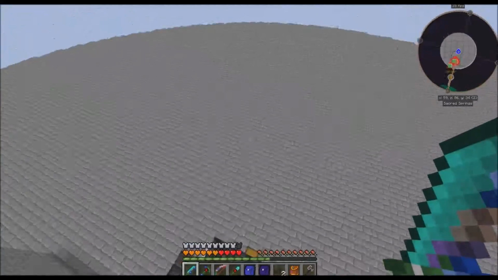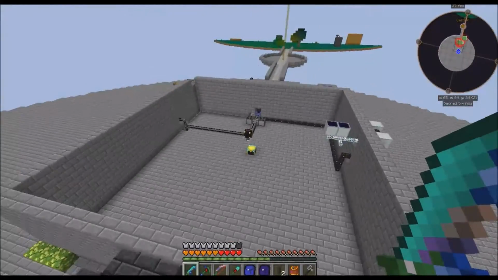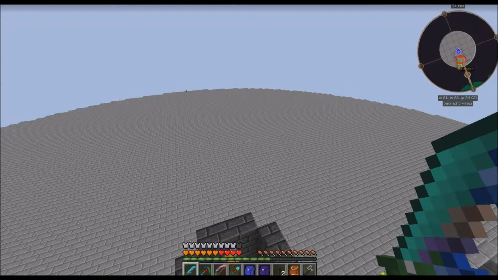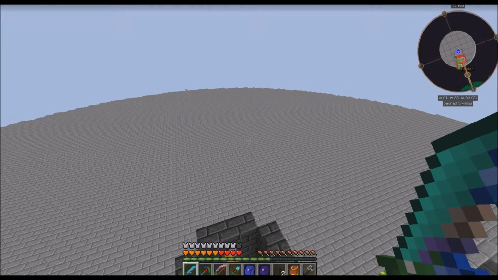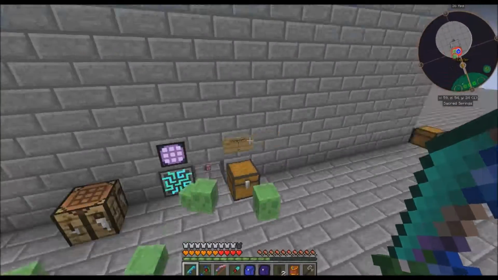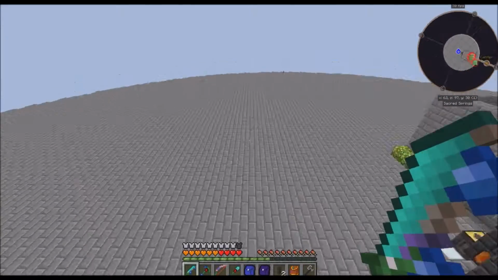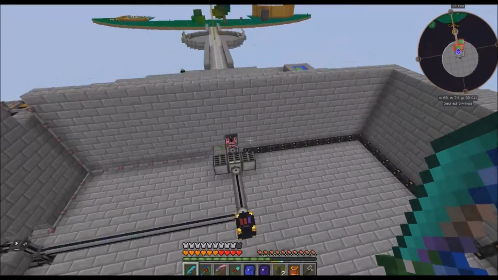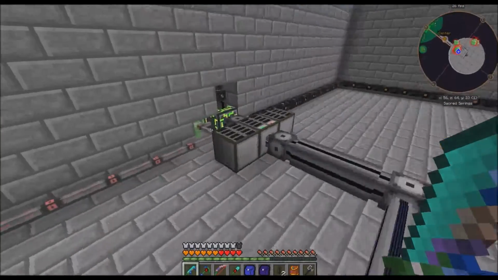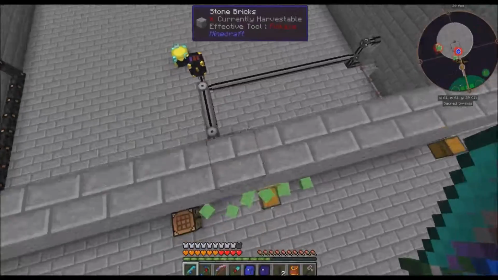I may eventually have a couple of ME cords coming out here to hook up some yellorium into it, so it'll always be stacked with yellorium. And then we'll get a whole bunch of power to power our stuff, so that we don't have to deal with this cordage anymore. It'll just be like a tesseract, and that'll be nice.